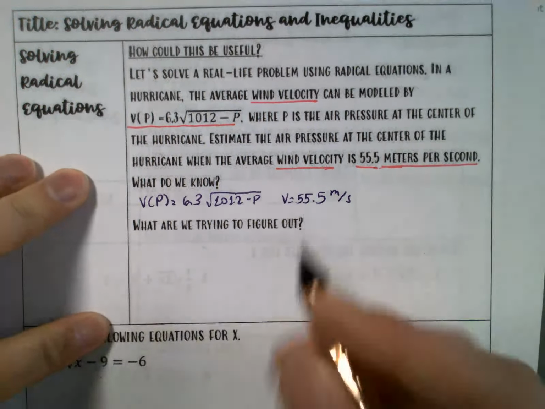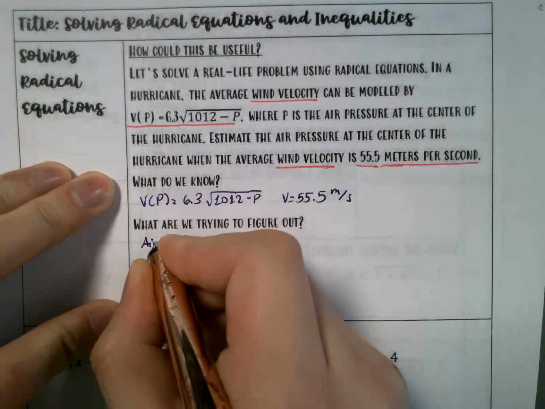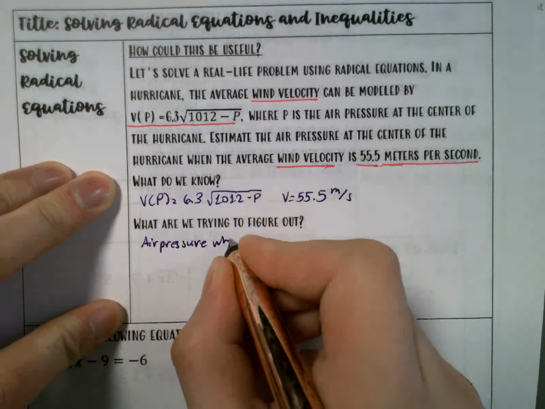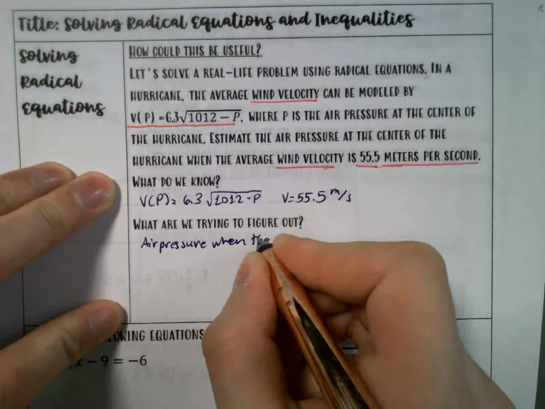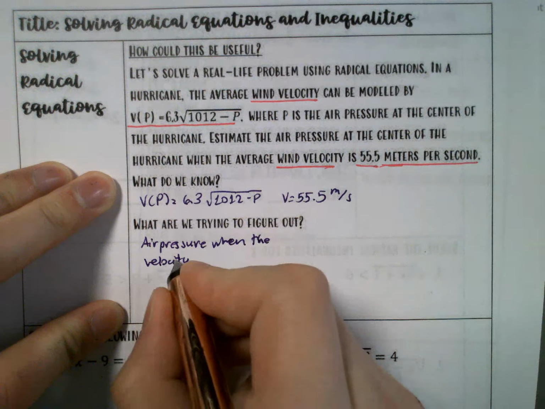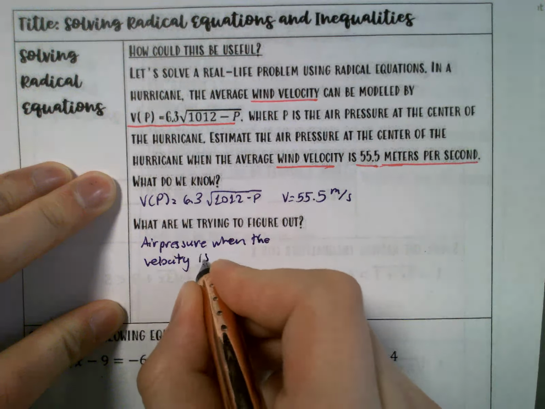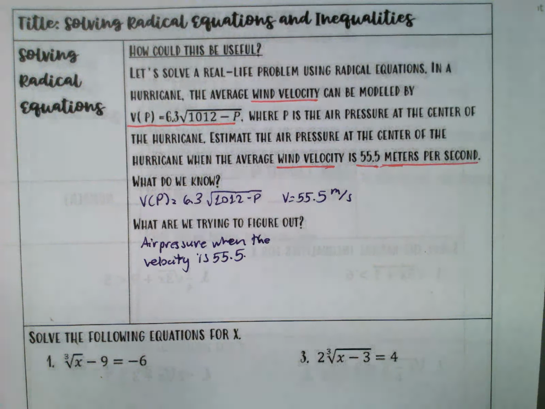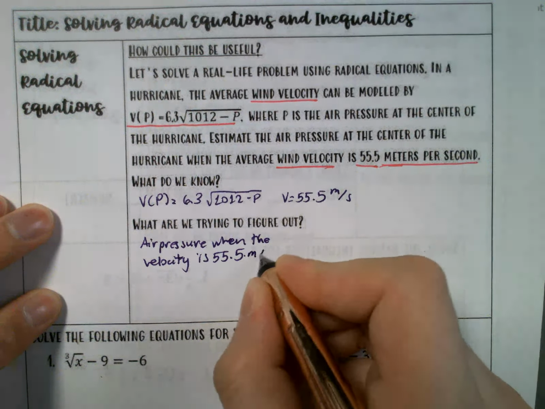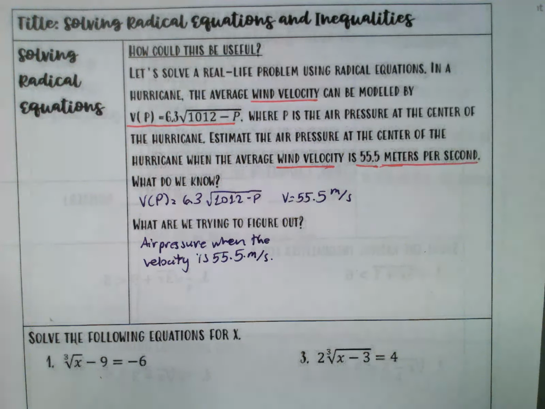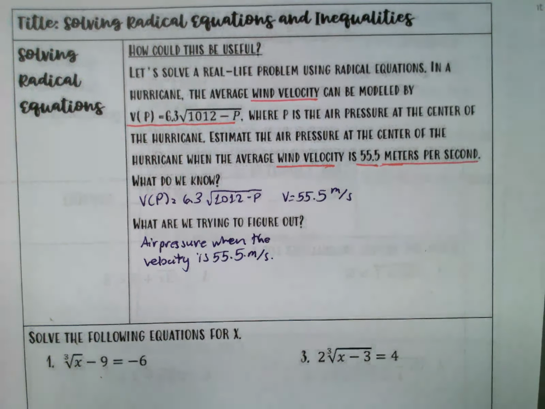So what we're trying to figure out is the air pressure when... It'd be kind of fun to be picked up by a hurricane. No, it wouldn't be. You'd get tossed around like a rag doll, break your limbs, and dismember you. But it'd be kind of fun. Velocity is like being inside a tornado. You don't want to be, trust me. It's 55.5 meters per second. Is it not a consistent air current? There are multiple contesting air currents, like they're fighting over your body, hitting you in different sections, just tearing you apart.